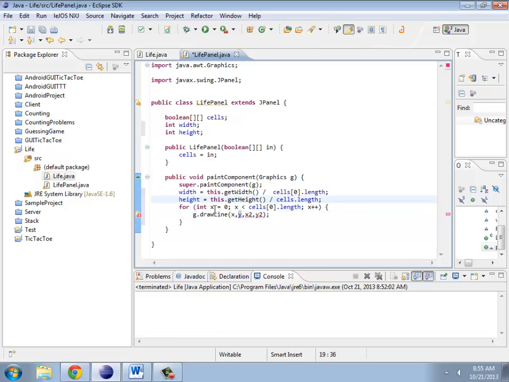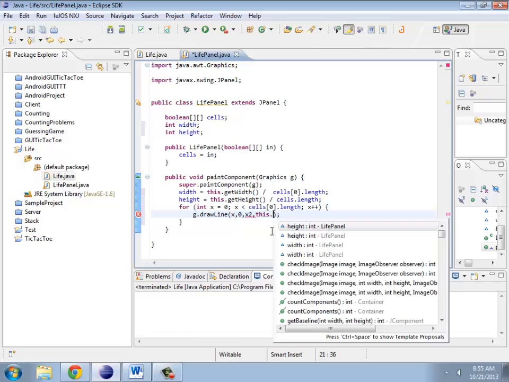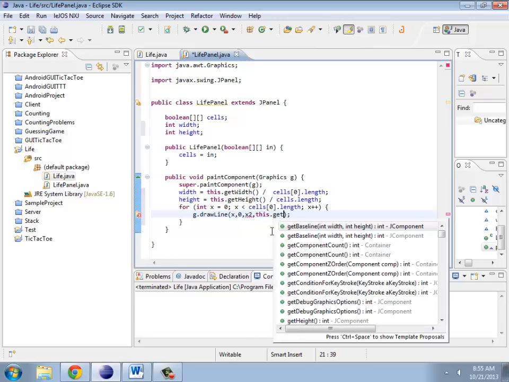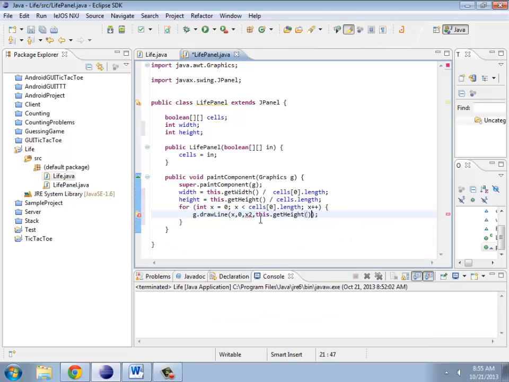Well, let's see. This x value here is going to change over time. I'll get to that in a sec. It's going to be based on the width. The y value is from the top to the bottom. That's simply 0 to my height. Get height will give me that. All right, what is this x value going to be?